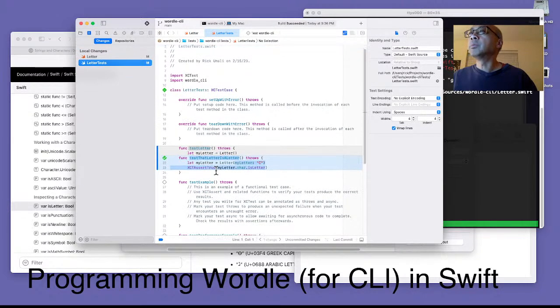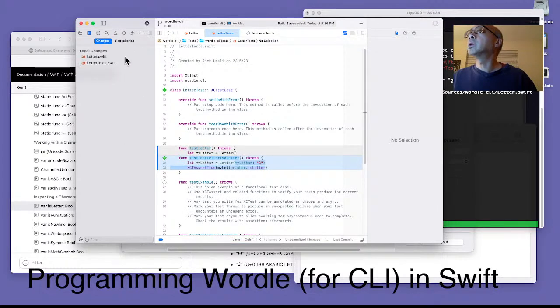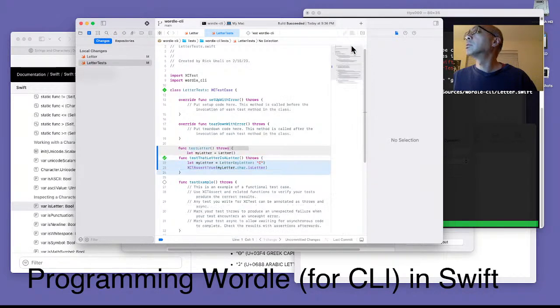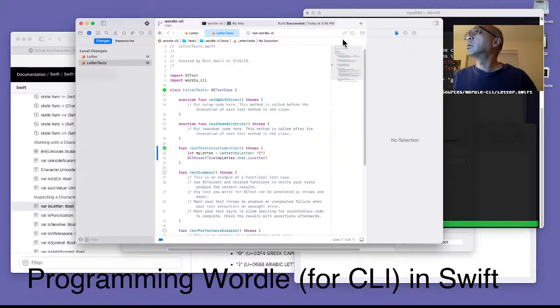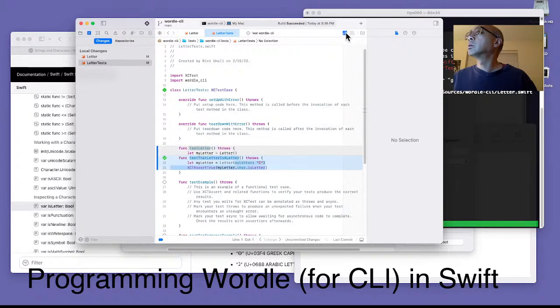Now, again, I'm not sure how to get rid of this view, but oh wait, I think it might be this. Yeah, that might have been it. If I click on this, yeah. Again, this was me fooling around with it, but this is the code review.